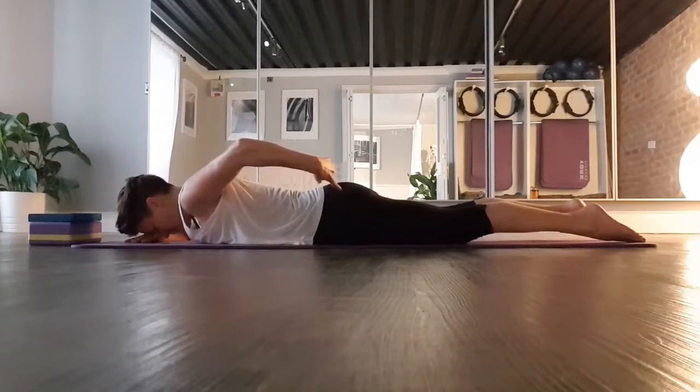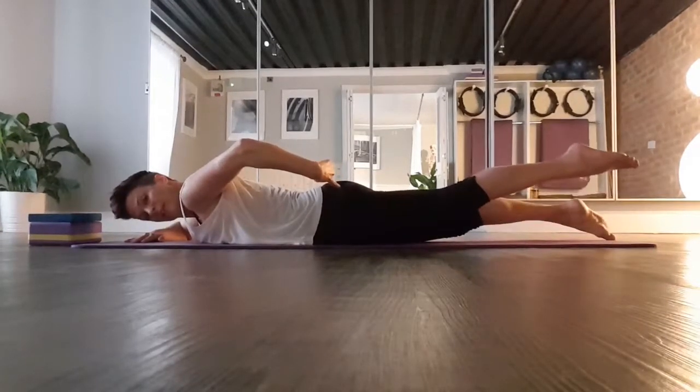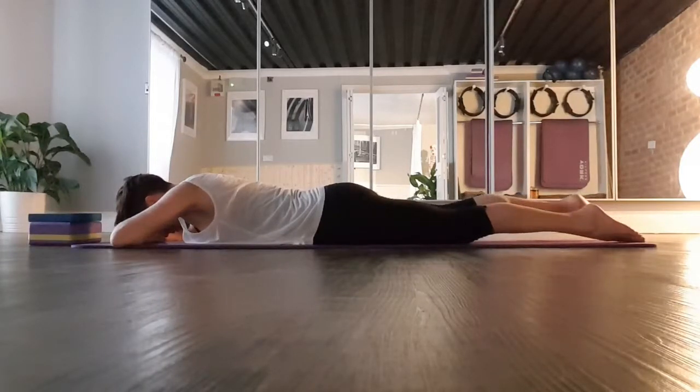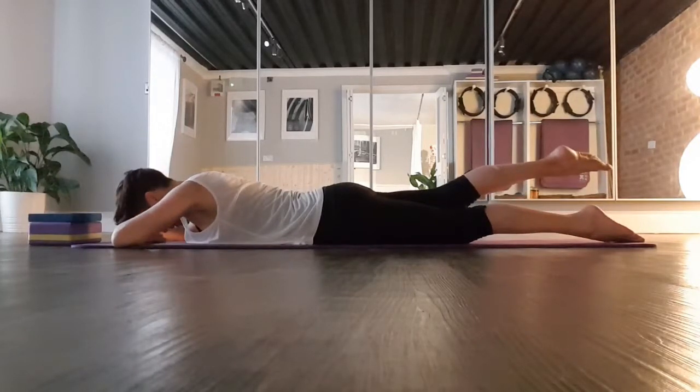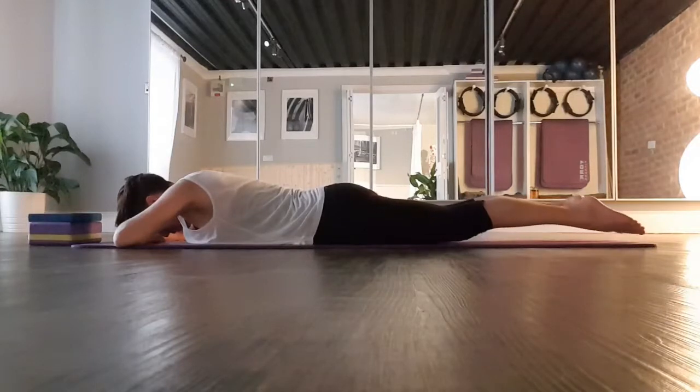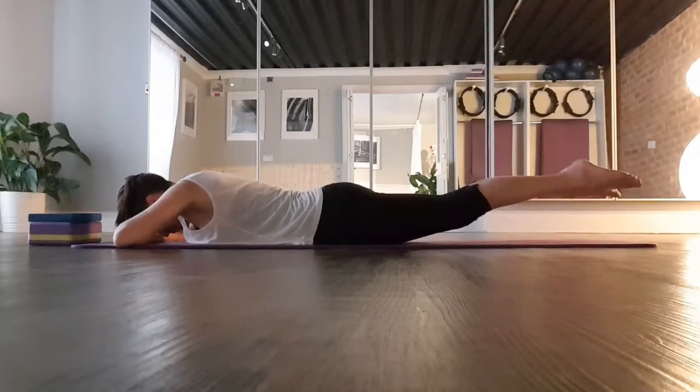Initiate the glute and lift. Last one on the right leg. Whichever leg you're doing, doesn't really matter. And down. Now from here, I want you to think about floating up both legs. So you float them up off the mat, glutes are working.